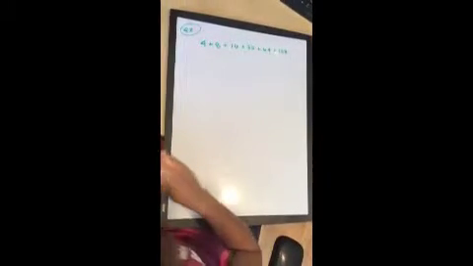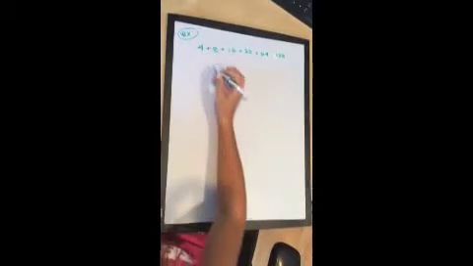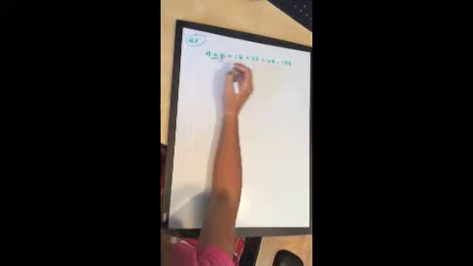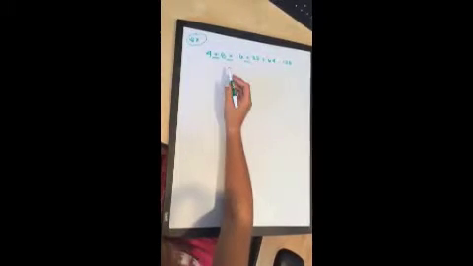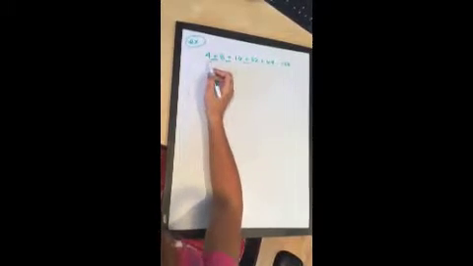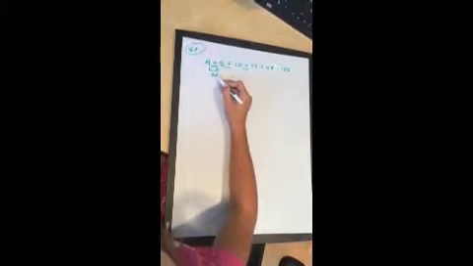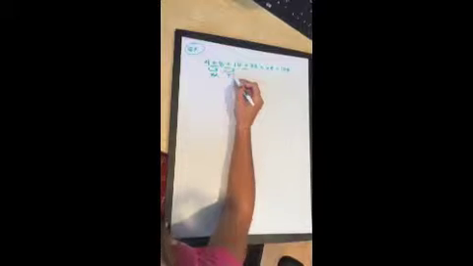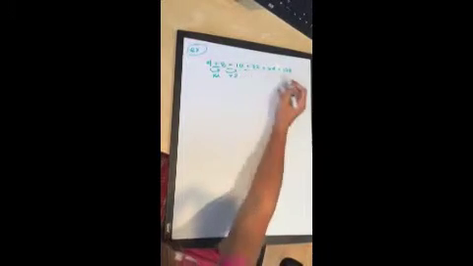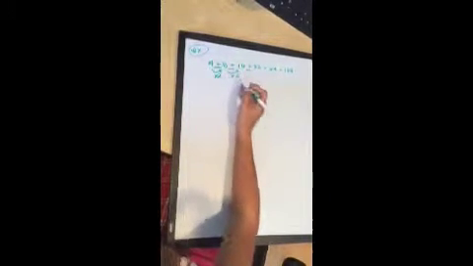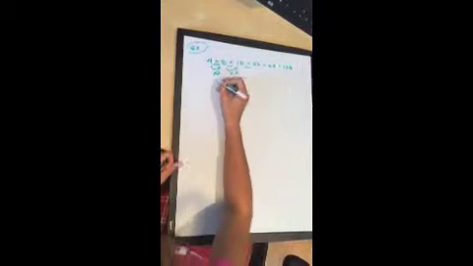Okay, for this one, we have to figure out what it is. You know that they're all adding together, so this is going to be a series, but we need to figure out the difference between them. From 4 to 8, it could be times 2. Then if you multiply 8 by 2, it's the same thing, and then all the way down. So the difference, or the ratio, is 2.